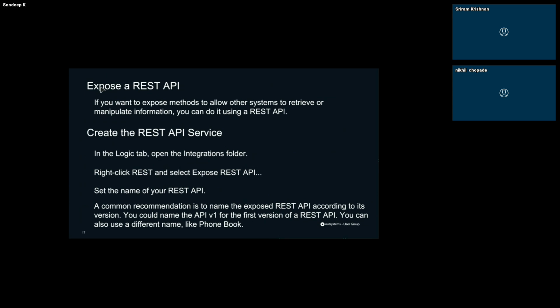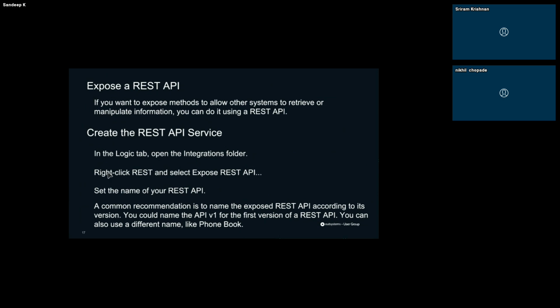To expose an API, the intention is to let other systems access your data through your system. Either you can provide your data or you can allow them to pass information to store into your system. So this is how it will work. You can create an endpoint in your logic tab, and you can create as many methods as you want, so that they act as REST methods. They can integrate it, and you also need to secure your API methods.